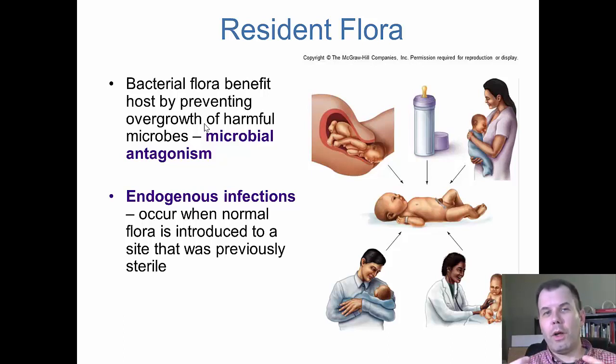in the places that you don't want it to be. And that happens quite a bit. We get lots of UTIs from poor hygiene. When poor hygiene takes place, bacteria from the colon end up in the urethra, bad news. You get cuts and scrapes. Those things can cause infections where, again, our normal skin microbes don't cause us problems, but once we get breaks in the skin, they get underneath the tissue and then cause infections. So these are all known as endogenous infections, when it's our normal body flora that causes us to get sick. That's typically when it gets in the wrong spot. When it's in the right spot, it doesn't cause us any problems. When it gets in the wrong spot, that's where you see the problems.